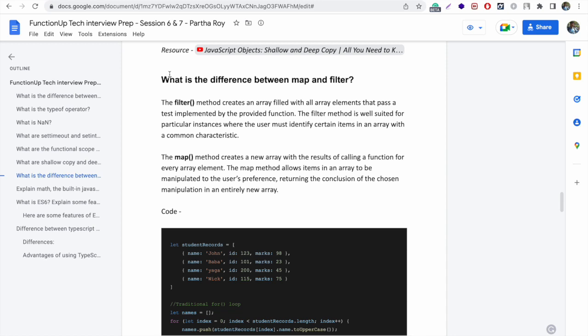As the name suggests, it filters the array using some expression. Just like map, filter goes over all the elements of that array, but using a particular expression it filters out all the elements that match it and creates an array with only those elements.